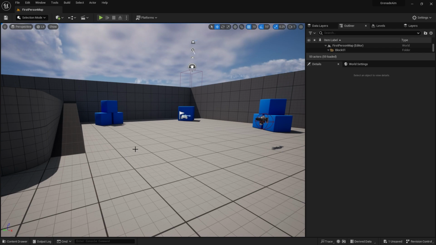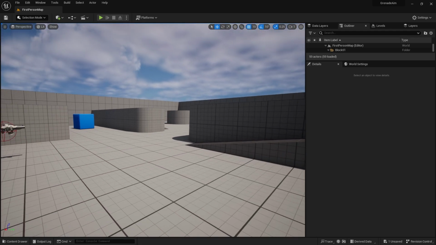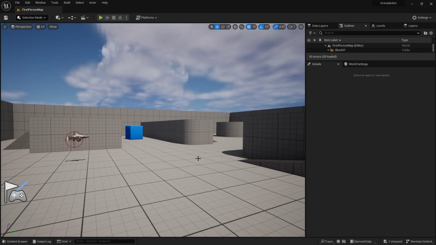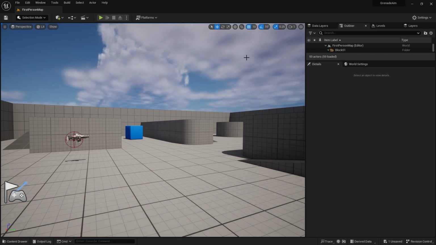Okay, so those are the basics of the grenade, and if you want to make it do damage and things like that, you can do that. I've got a video all about grenades, so you can go into that a little bit more in detail there. But I wanted to quickly go through that so we can actually get started with what we want to do, and that is presenting to the player this grenade line when they are holding down the button.